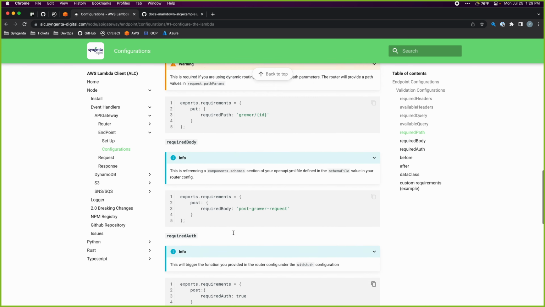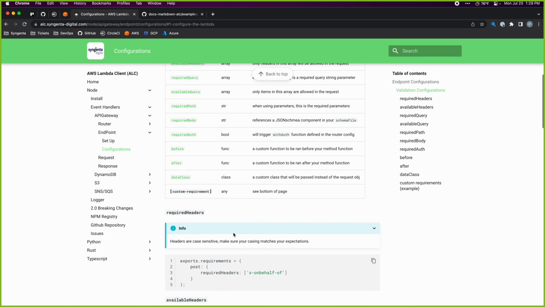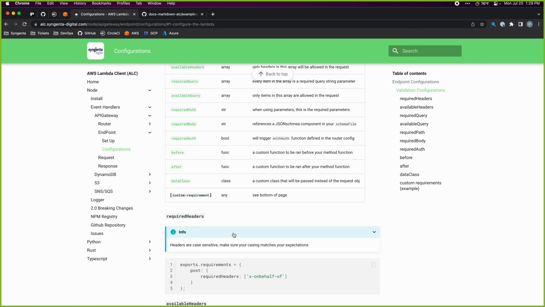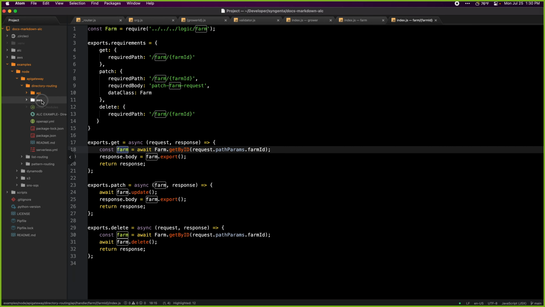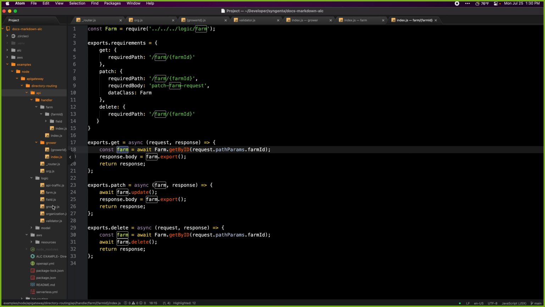So all of these things are built into the endpoints, and they make it really easy for you as a developer to configure every endpoint to run like a module. But we do have some things that you can do to run as an entire global application. And that can be expressed through our router.